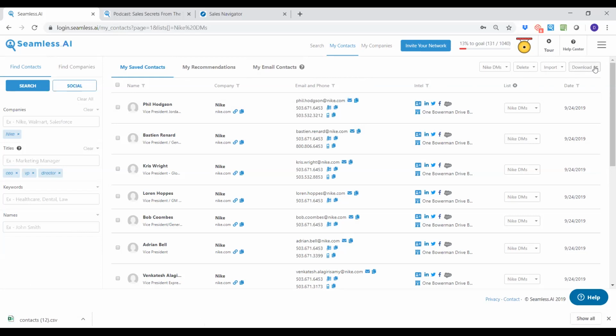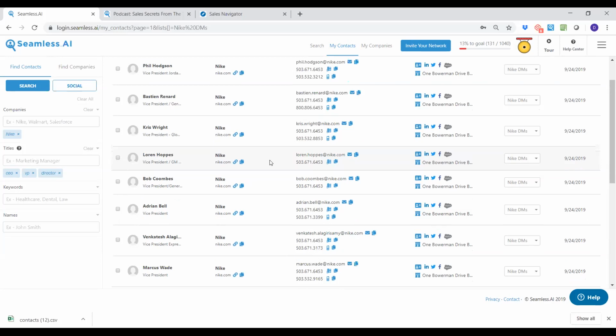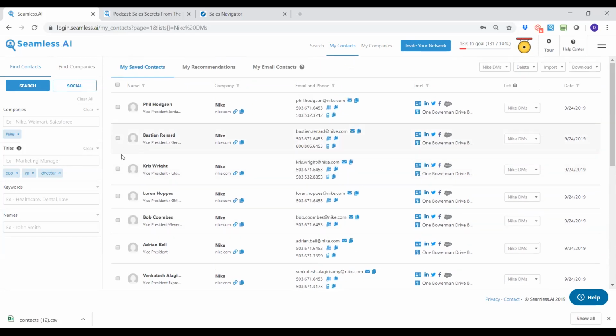At the very least, we want to make sure you can get this data out of here in a consumable fashion so you can take it into the next step of your sales process. However, we also would love to try to make it as easy on you as possible to avoid downloading it into a spreadsheet, which is why we do have native integrations in place with multiple products, including Salesforce. So if I have my Salesforce integration installed, we'll take a look at how you do that in just a moment. But I want to just quickly show you how you can import multiple contacts if you don't have it turned on to automatically import. So if I'm looking through these contacts and I decide, all right, I think I'm ready to get these forward to my next cadence, right?